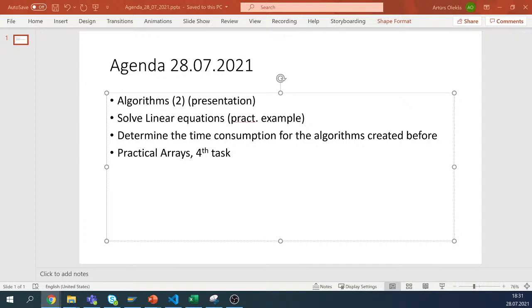Then this will be something similar to what you had on your practical assignment on the algorithms.